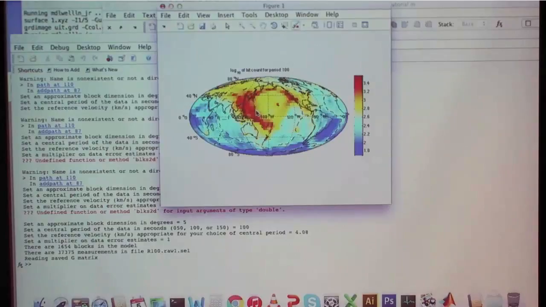In the blue area, for example, right here in Nigeria, I think it is, well, it's actually the Atlantic Ocean, but at 0-0 that we use as a cross-section, there are only maybe 200 or 300 waves going through that particular block. Whereas if you look at northern Japan, there are thousands of waves going through that block.